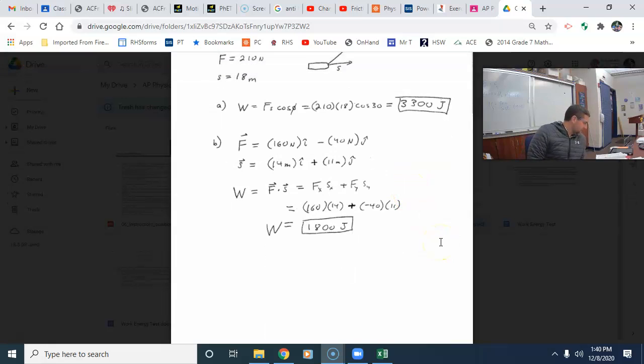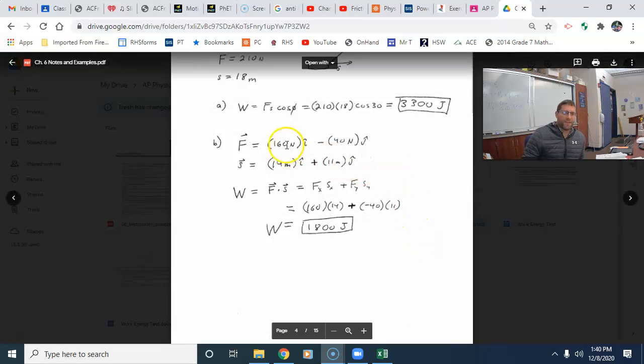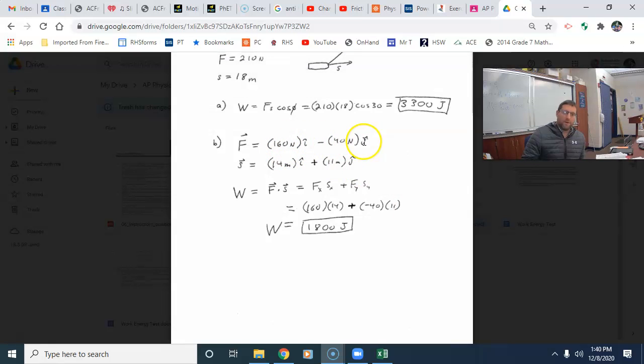Part B. In a helpful mood, Steve pushes a second stalled car with a steady force F equals, we were given this in unit vector notation. Remember, just a quick review, in unit vector notation, whatever comes before an i hat is a horizontal component. Whatever comes before a j hat is a vertical component. The displacement of the car is also given in unit vector notation. So this displacement is not on a single axis either. The displacement has some component on the horizontal x-axis because there's an i hat there, and on the vertical y-axis because there's a j hat there.